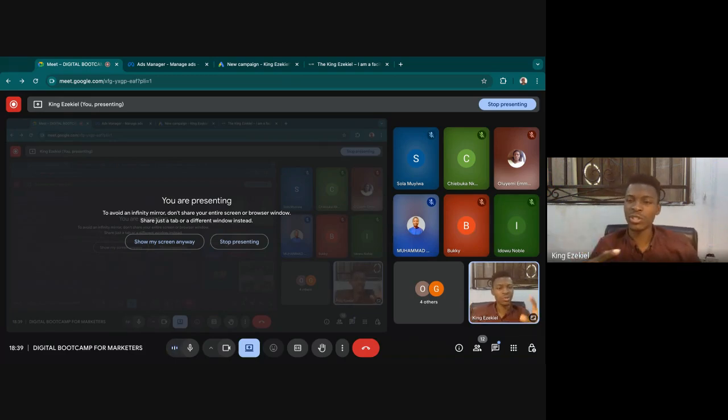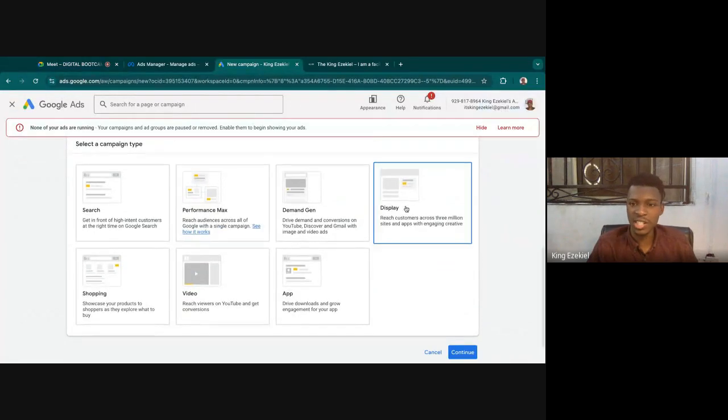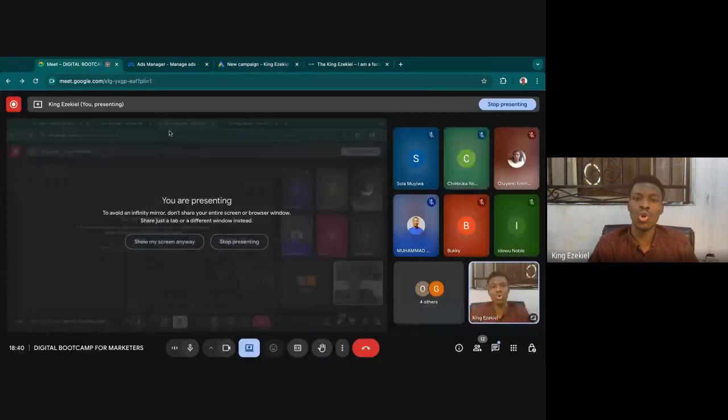Remember I talked about display network on Google when we were doing Google ads. You can remember display network. Good. I said that it will display on sites and apps that are connected to Google.